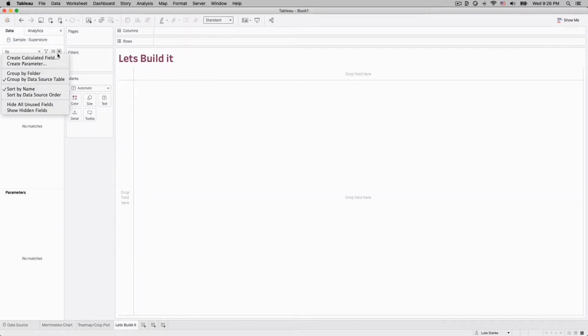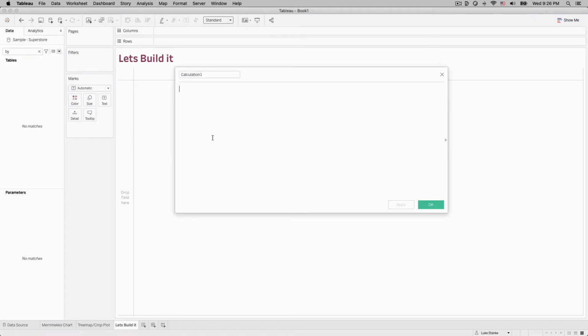I'm going to start by building two calculations that look identical, and it's going to be window sum of the sum of sales. And whatever your measure is here, you can just put in, but you need the window sum or the total here. And I'm going to call this sales by segment. That's key here. I mean, we're going to break it down by segment.